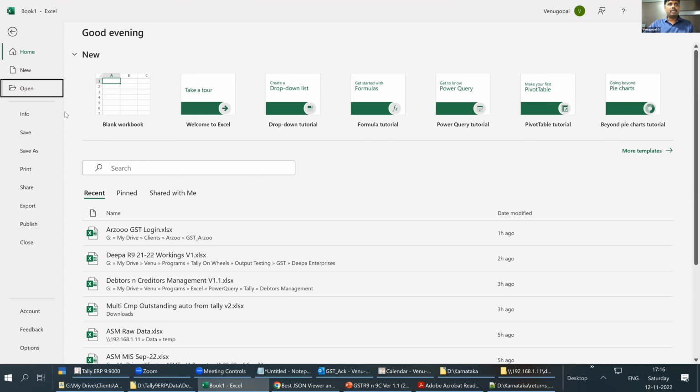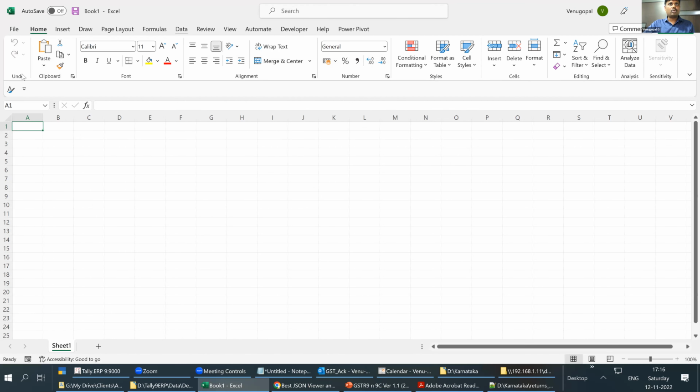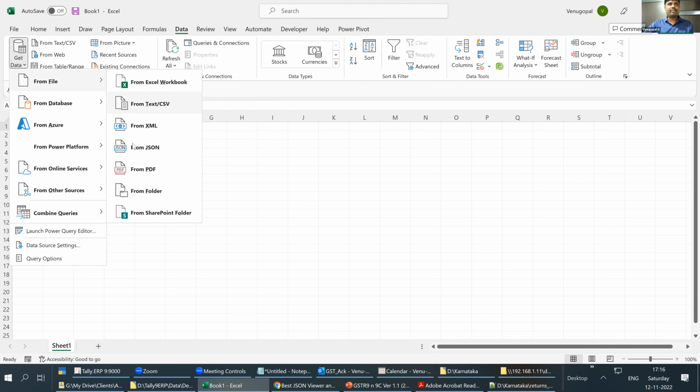So let me import the file, go to data, get data from file, from JSON.